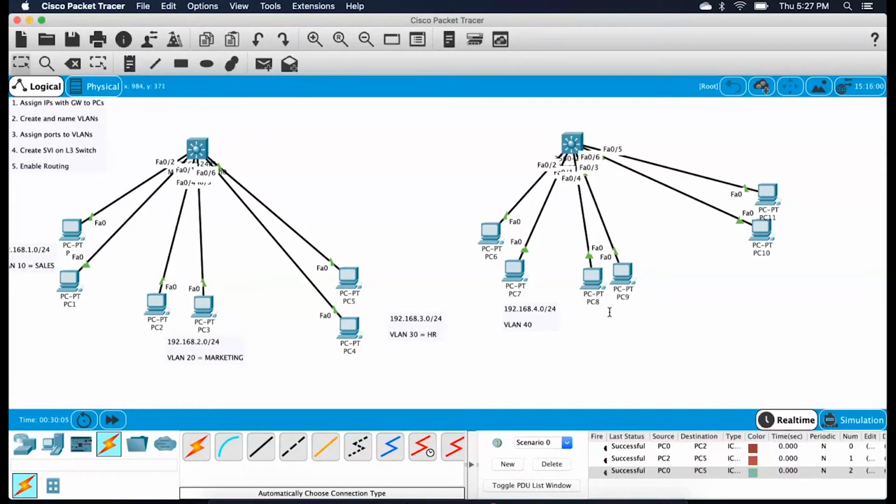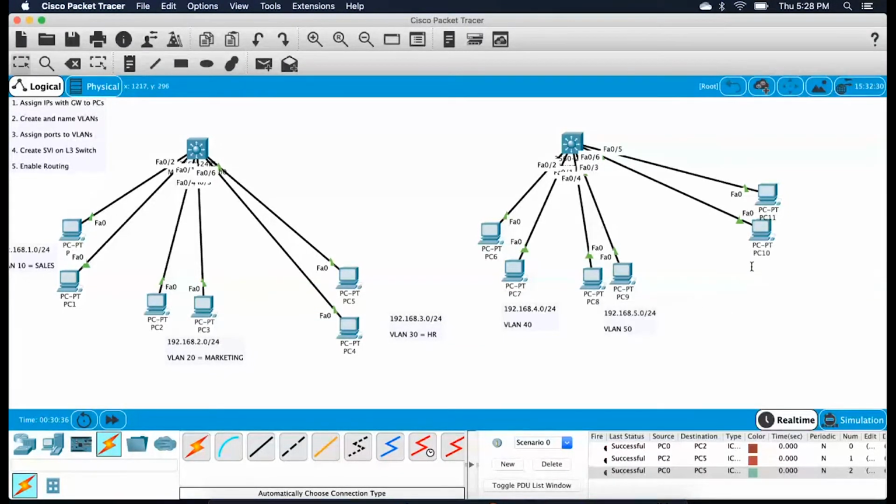Then next you're going to have the network 192.168.5.0/24, and this can be your VLAN 50.